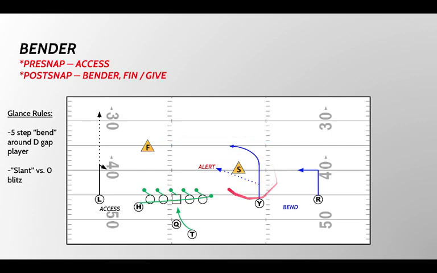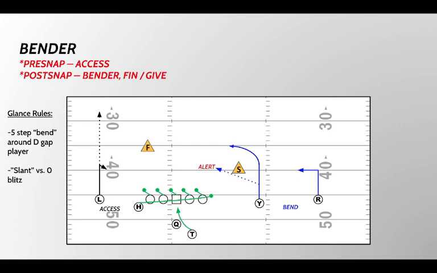So if we're calling bender, this concept, the pre-snap access throw is to the boundary. All right, again, this is a hitch versus a loose corner, or a go versus press. You know, also seeing guys run the speed out or the three-step slant to that, being the access throw. It's whatever fits your program and fits your scheme. I like the hitch and I like the go. But again, this is something that you can hand signal out there if you feel comfortable with your guys. And again, this is done with zone divide on the backside.